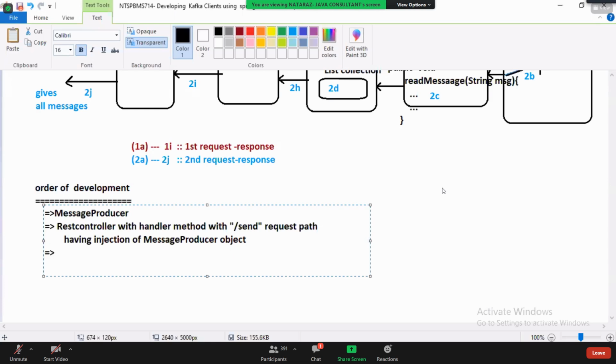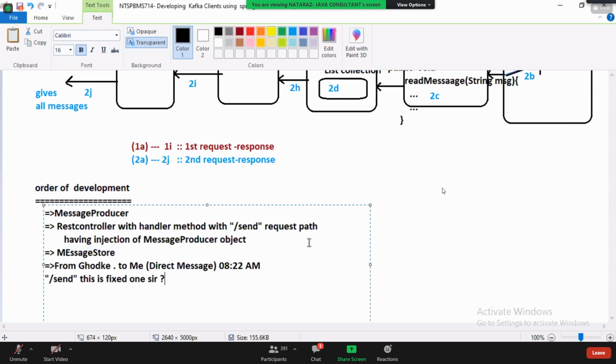Message producer, guys. Next one: message consumer, message listener, and message store. I think first we develop the message store.